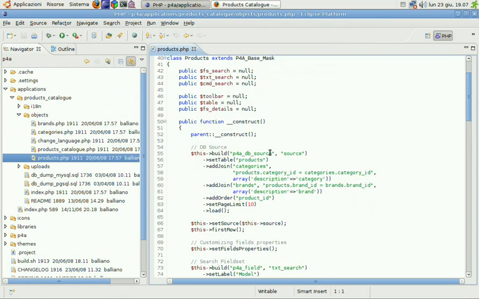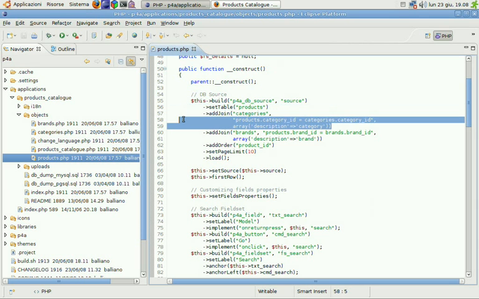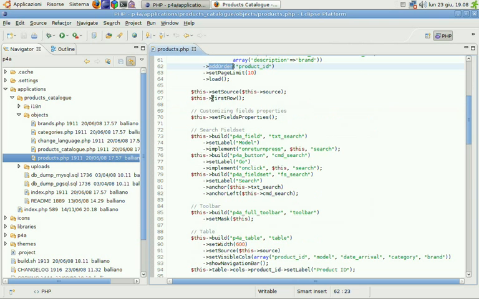We have the constructor here, which has a DB source, taking data from the products table, with some joins. You can see how easy it is to add a join. Managing orders. We tell the system that we want to navigate to the first row.